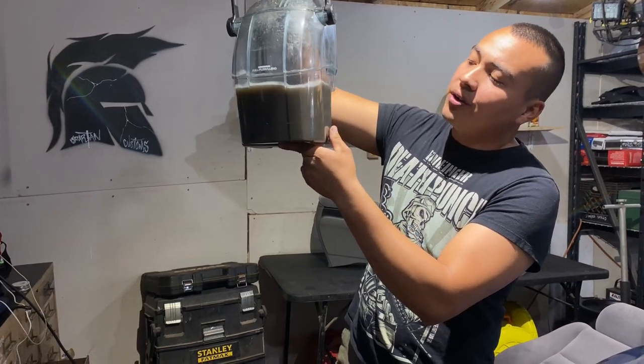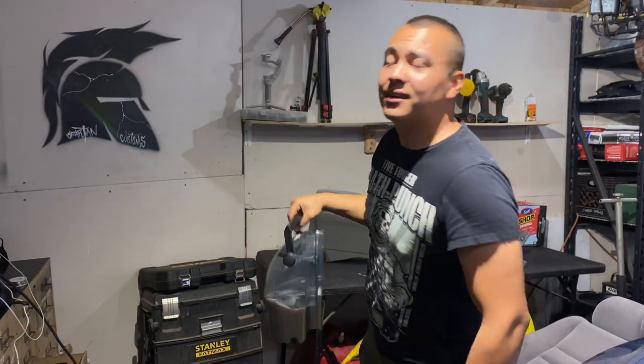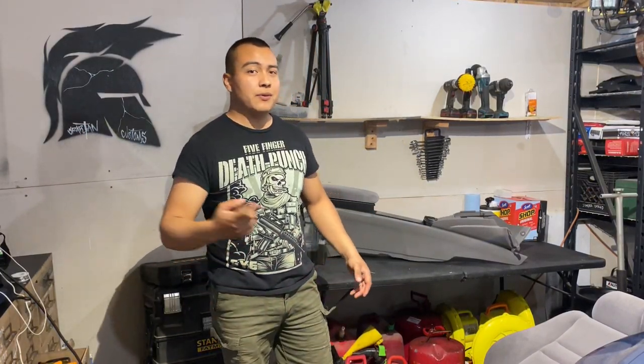Look how dirty this water is, and this is just for the floor mats. So, we got everything clean now, and it's time to put everything back together.